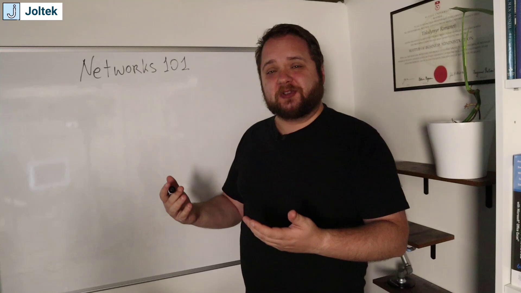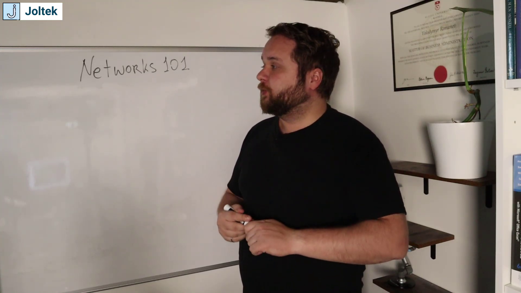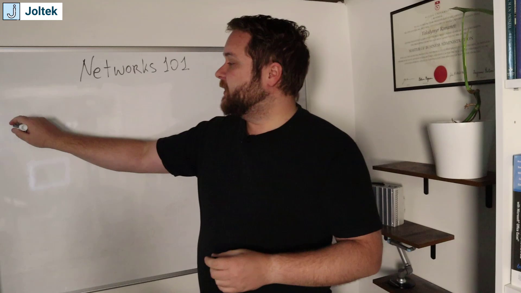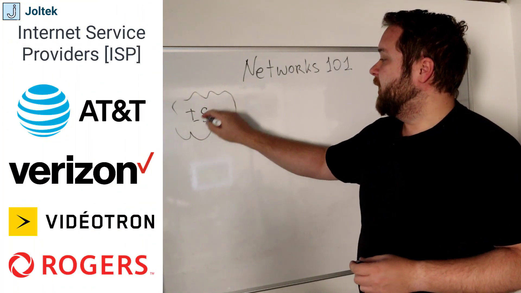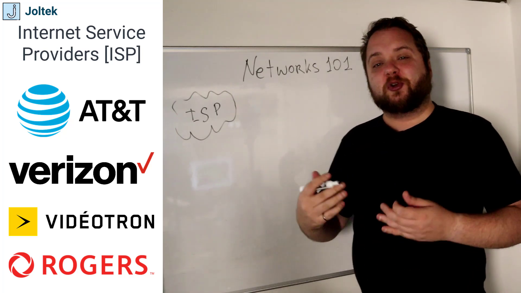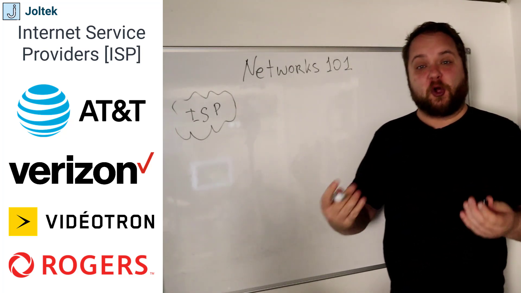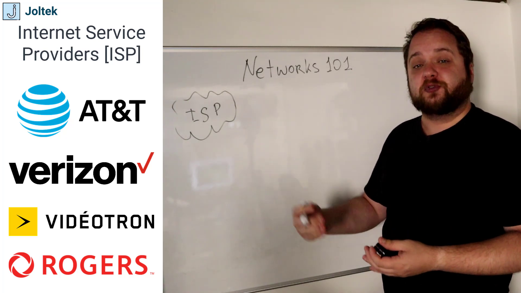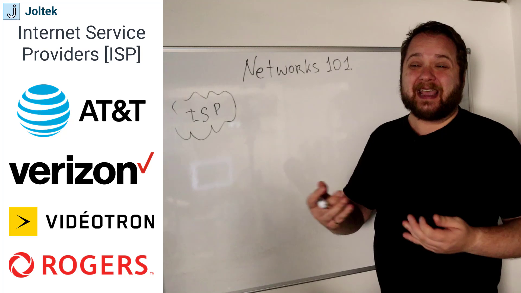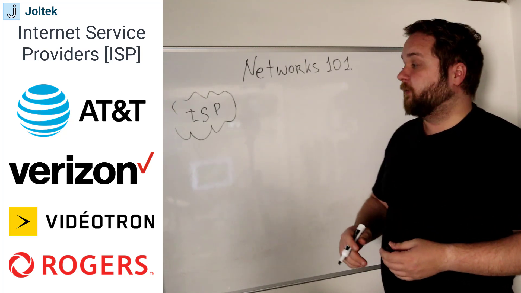In a general sense, a consumer-grade network is going to look like this. You have an ISP, which is the Internet Service Provider. This is whomever you're paying to get internet to your home, and this is going to be similar to a plant. Of course, there's also going to be external access to either offices and/or the plant floor.